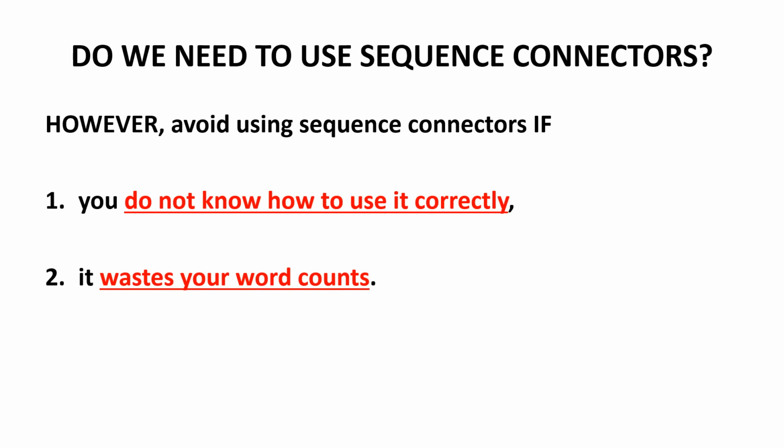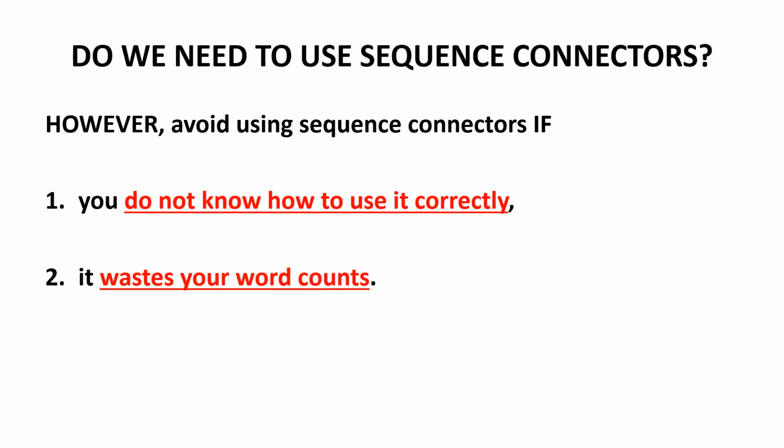Another reason is if it weighs your word count. Remember earlier, "the writer" was considered as 2 words. Instead of "the writer", we change it to "he" because we want to save the words that we use. It's the same here. Remember, this is a summary. Summary means ringkasan. We want to write as short as possible.